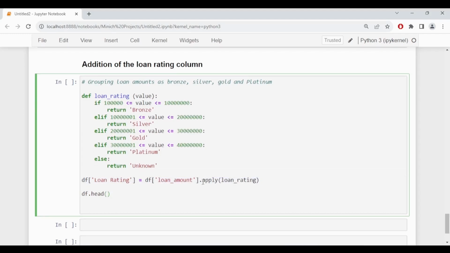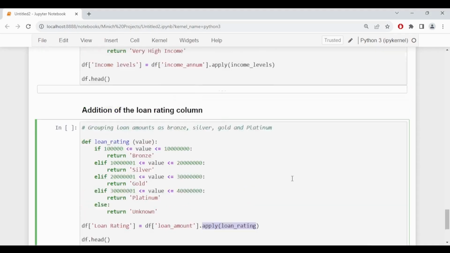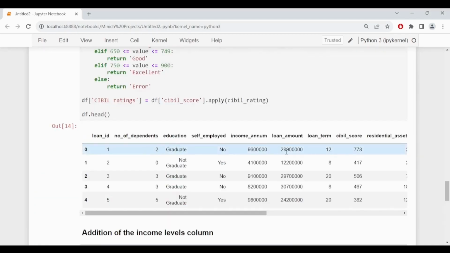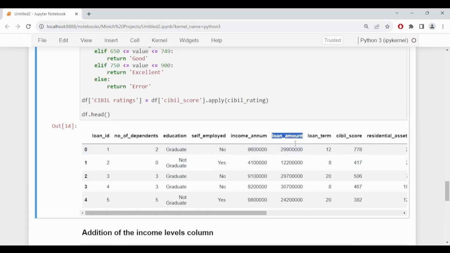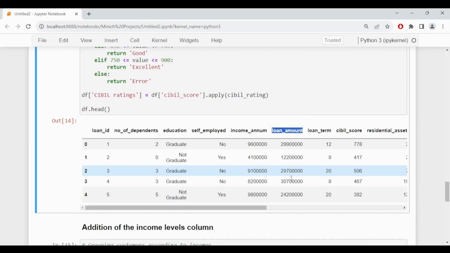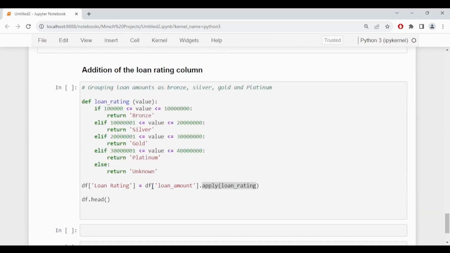That means we are going to apply our function loan rating, targeting the loan amount column. So we are targeting this column. This is the column that indicates the amount applied for by the different applicants.